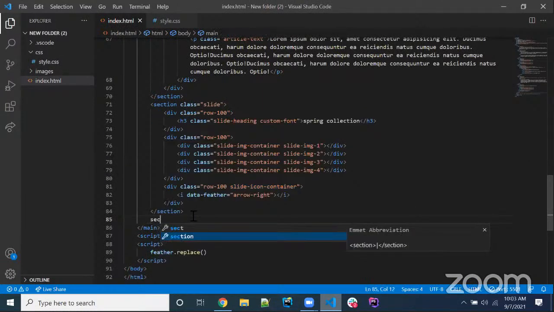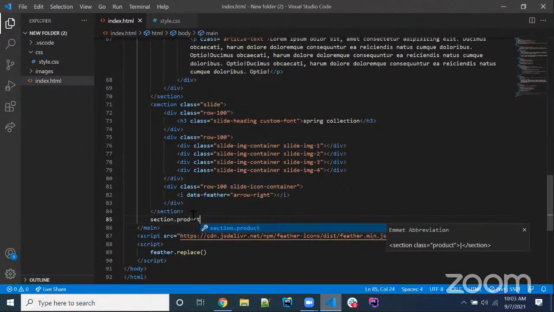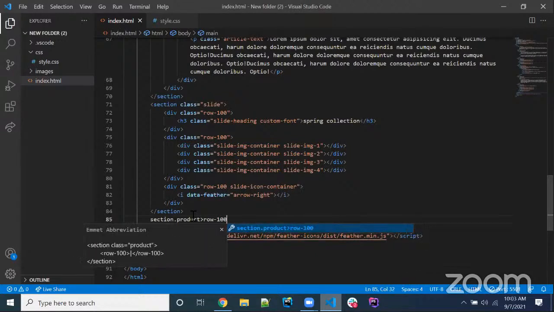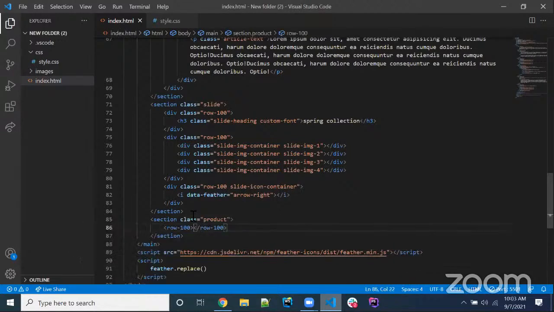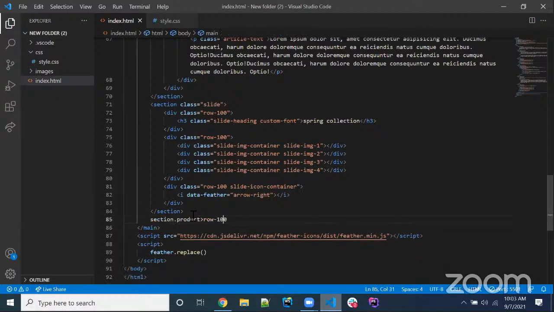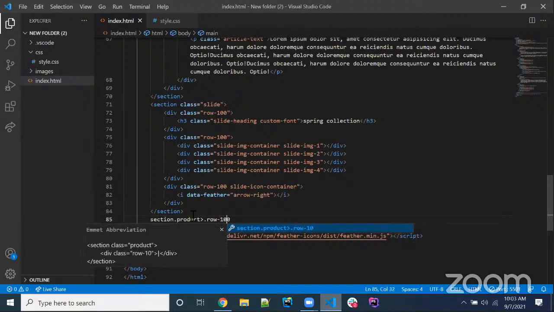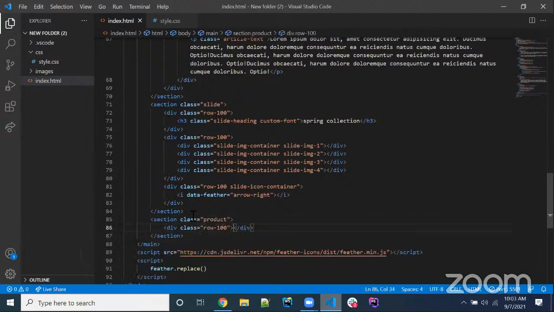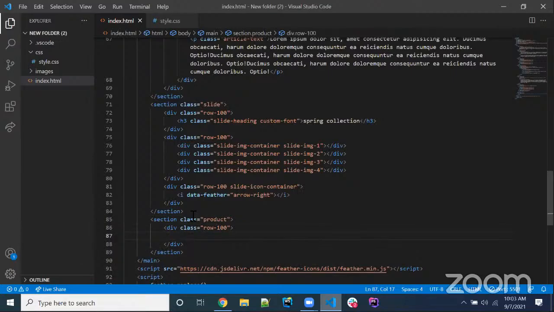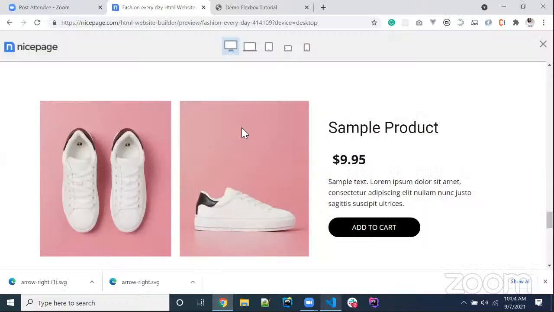So I'll say section.products, and I'll give it a row of 100. Oh, sorry, I forgot to put the full stop there. Yeah, like so.